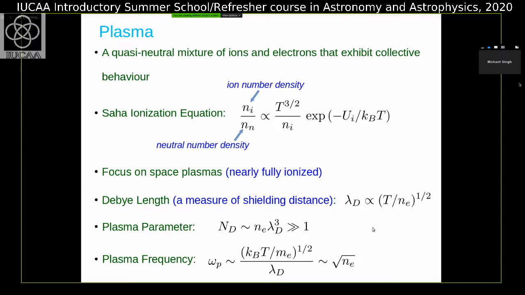But in order to have an efficient shielding, one must have a large number of particles in each Debye volume. So that goes by the name plasma parameter. In some books, this is defined as 1 over nD, what I call here 1 over nD. So if you determine the number of particles in a Debye volume, it goes as the electron number density times lambda D cubed. I always put this somewhat approximate symbol because these are all estimates, and one can always do better. But for illustrative purposes, it's enough that you know the basic concept, and one can always generalize it.